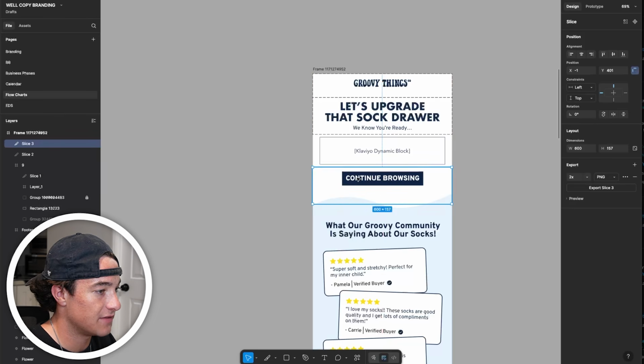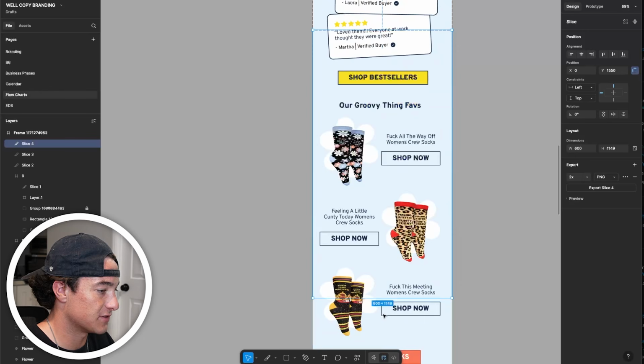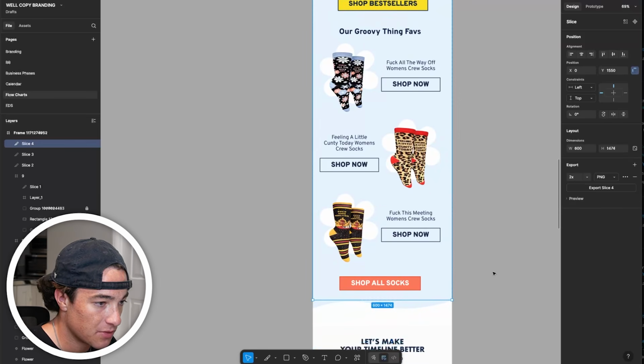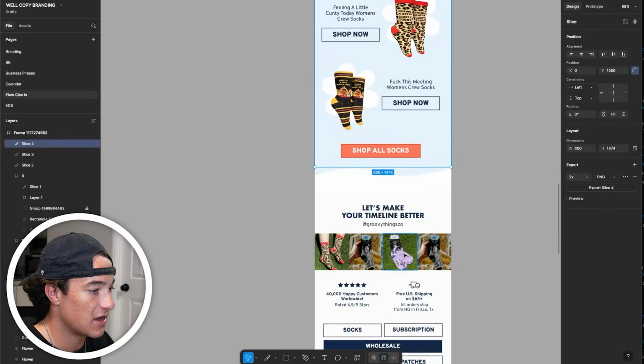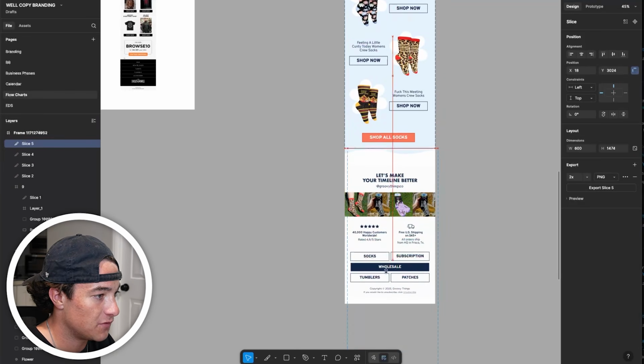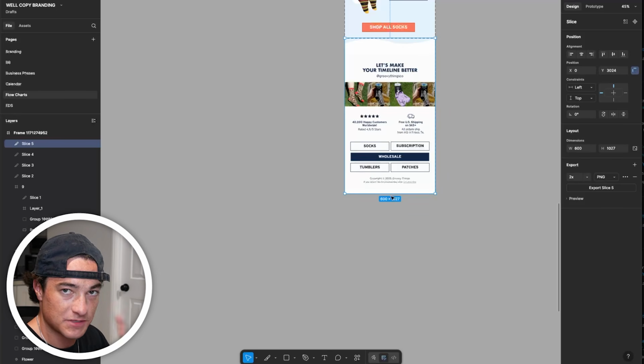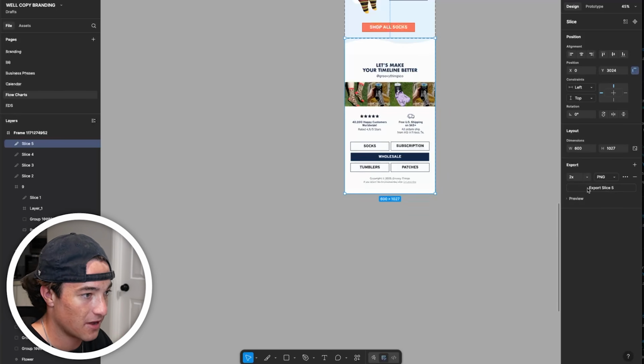So I'm just going to do this right here and show you one of these. We want to skip the Klaviyo dynamic section slice because we're going to add that right within Klaviyo. And we'd actually want to have different slices for each one of these products. And I can show you that once we're inside of Klaviyo. I'm not going to do this now just for the sake of time. If you want to see exactly how to upload these emails by using these designs, again, check out this video, which shows how to upload emails into your email sending platform, just like this.